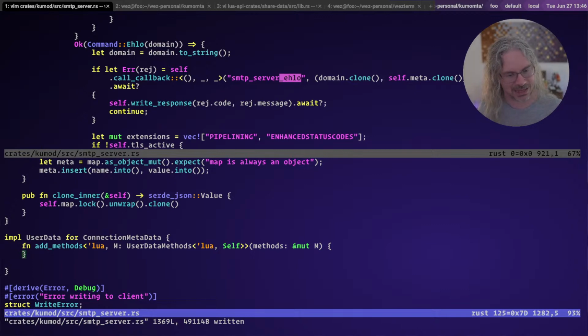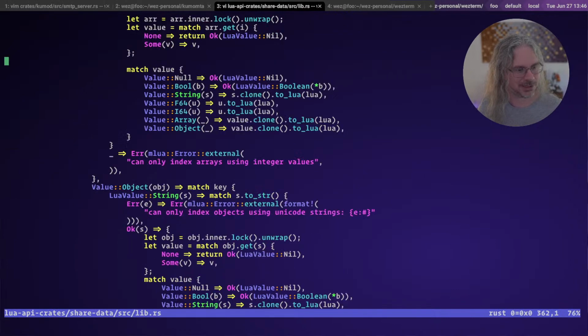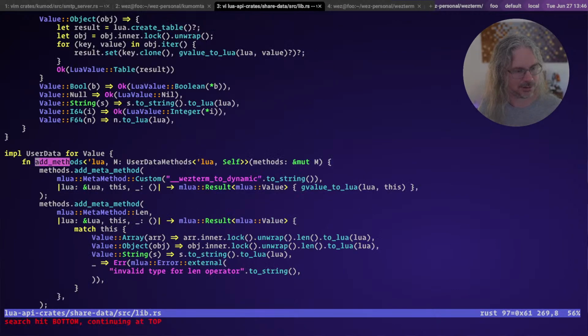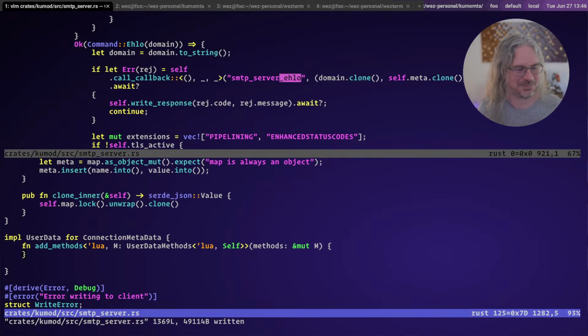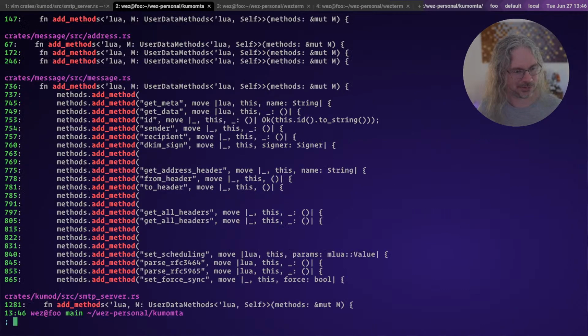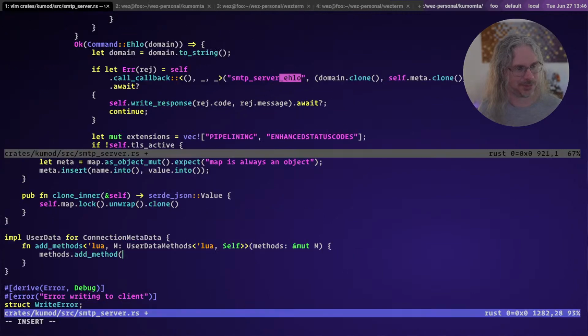I just have this handy over here, because I've got so many examples of it. So have we got an add method in here? Not in this one. So we'll do this in a second. Here we go. Methods, add method. We'll look in here. Let's grab it from there.